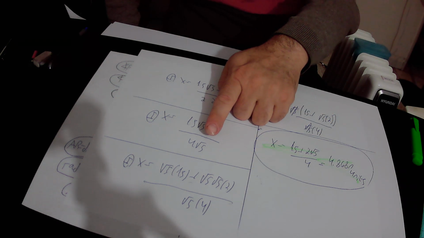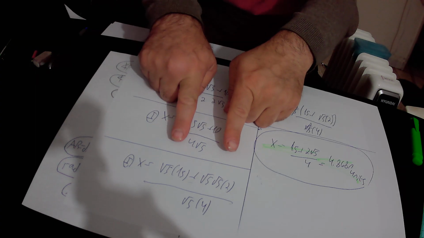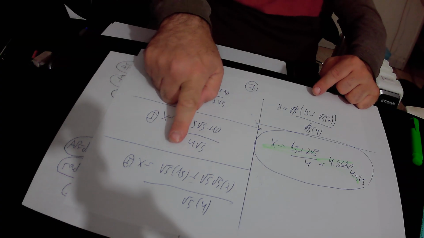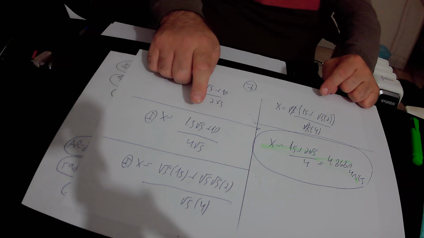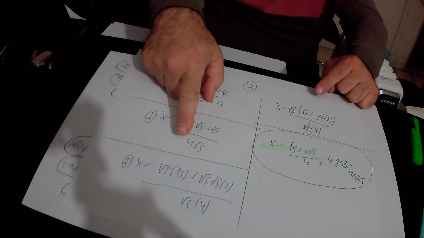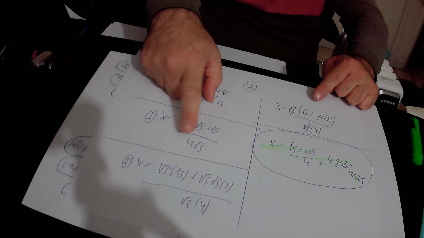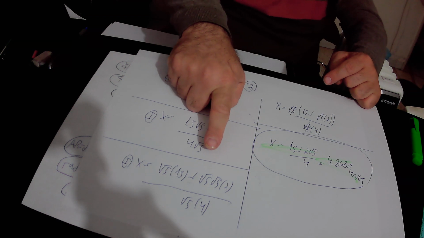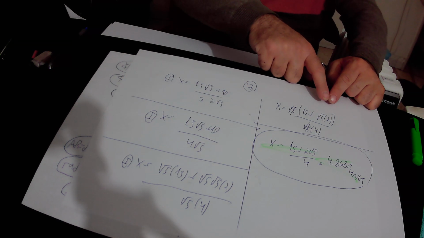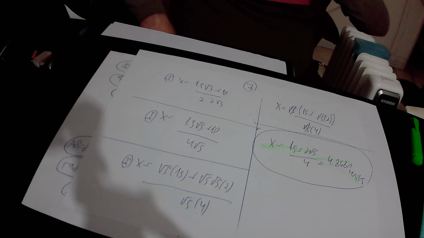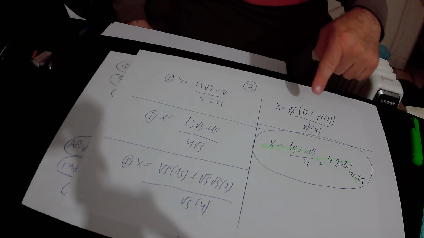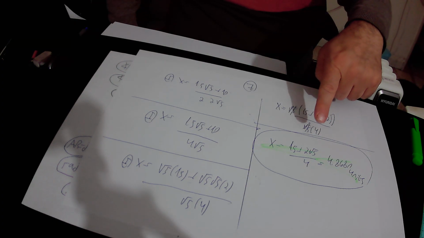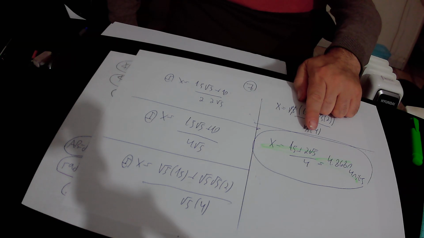Here we take square root of 5 as a common factor from those two expressions in the numerator. So what is left from square root of 5 times 15 after we take out square root of 5 as a common factor? It is actually 15. Plus, what is left from square root of 5 times square root of 5 times 2? It is actually square root of 5 times 2, all divided by 4. So here we have square root of 5 in the numerator and square root of 5 in the denominator, so square root of 5 gets cancelled. And finally we found that x equals 15 plus 2 times square root of 5 over 4 units.